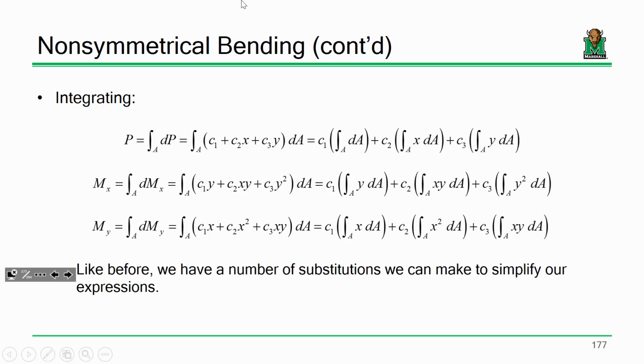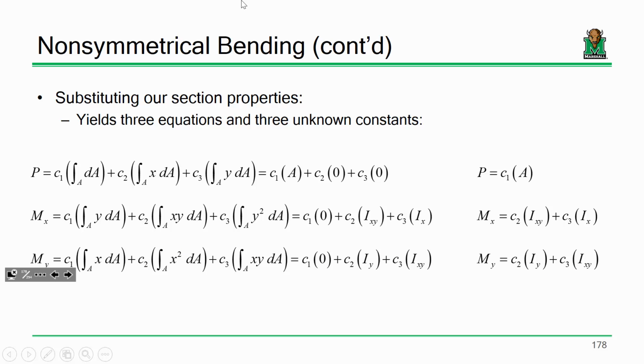Okay. So we have a number of substitutions that we can make if we start paying attention to this one by one. For instance, the integral of dA, that's the area. Since I put my coordinate axes at the centroid, this is 0. That's 0, right? Sound good? I can start doing this. So this one is 0. This is my product of inertia. That's the moment of inertia about the x-axis. Everybody see where I'm coming up with this? So I'm going to start plugging and chugging. If I look at the first equation, it gets pretty simple because I've got C1 times A plus C2 times 0 plus C3 times 0. I get that.